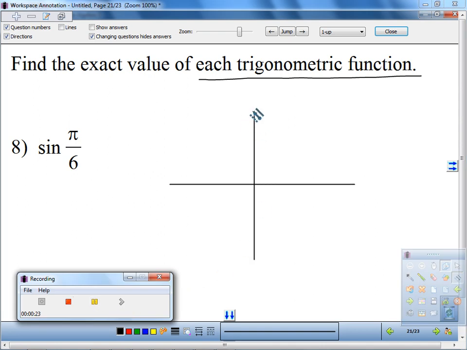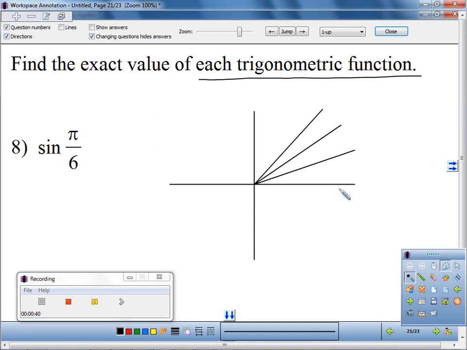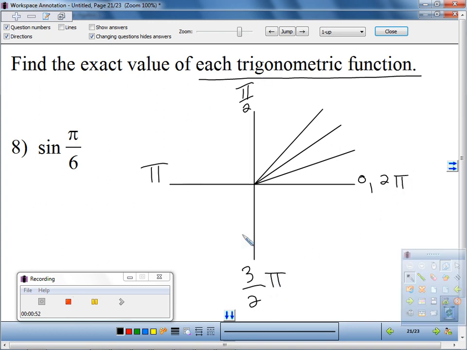Okay, after I draw this, I'm going to draw three angles coming out of here. Now, we know it's on the unit circle, but I'm not really going to draw the circle. I'm just going to come up with the angle measurements because that's what we're concerned with at this point. Alright, so those are my three angles. Now, as I go around the circle, I know this is 0, this is pi over 2, this is pi, this is 3/2 pi, and then we'll be back at 2 pi, and then we just keep going around and around. But for the first revolution, this is what we need.